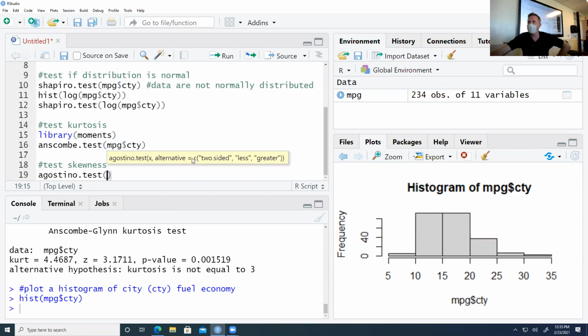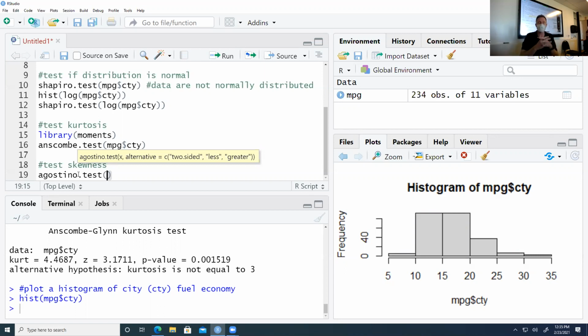and the default, by the way, is always a two-sided test. Sometimes you might have some information from the beginning that you would expect the skewness is in one direction. That would be called a one-tailed test or a one-sided test. You might want to know if the right side or the greater side is significantly different, or the lesser side.